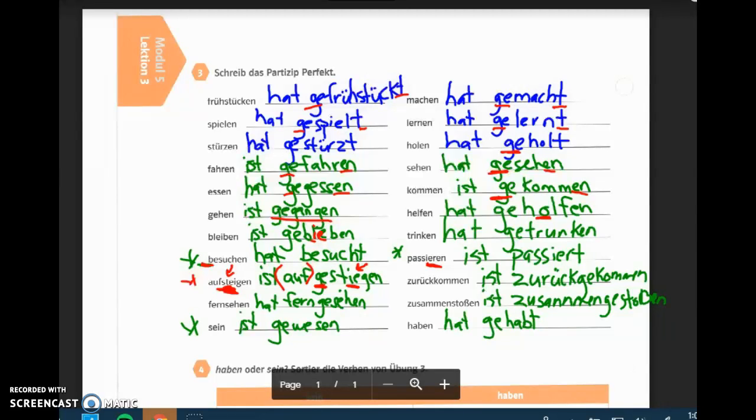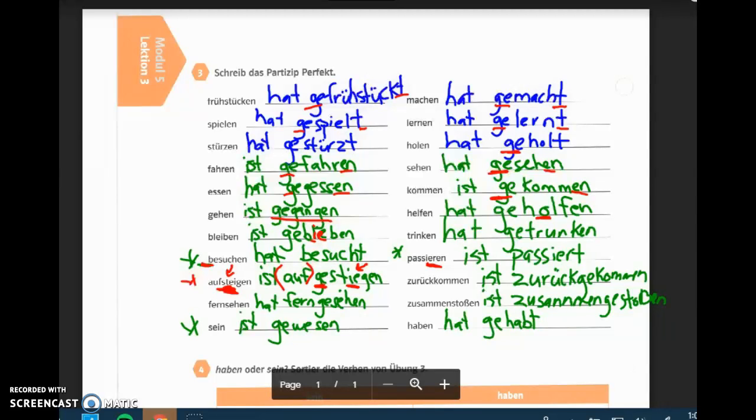The best way to practice this is to just go through and practice saying the words, just getting yourself used to how they sound. So that way when you're writing and doing things in German, you can kind of tell if you're getting the word right just because you're used to saying it correctly. So let's go ahead and do that practice together. So I'll start out with the infinitive, followed by the helping verb and past participle, and then I'd like you to sprich nach, or to repeat after me.